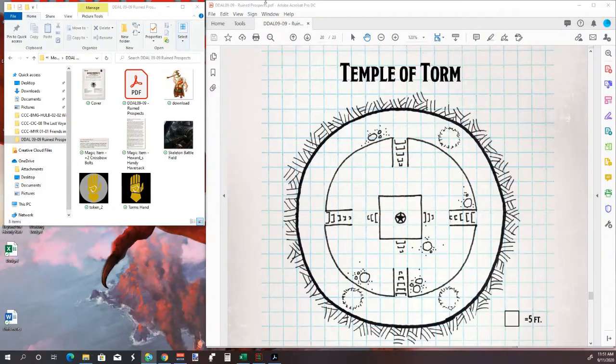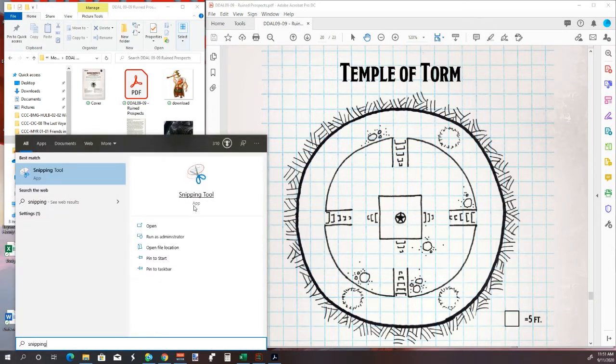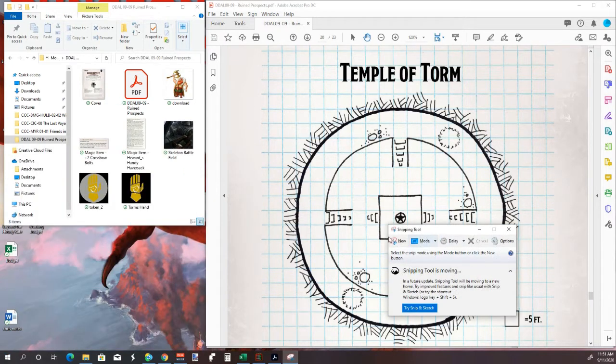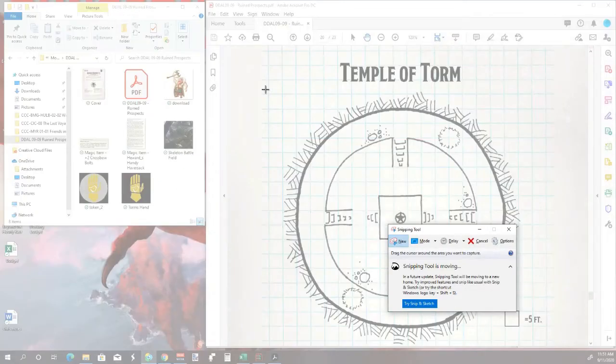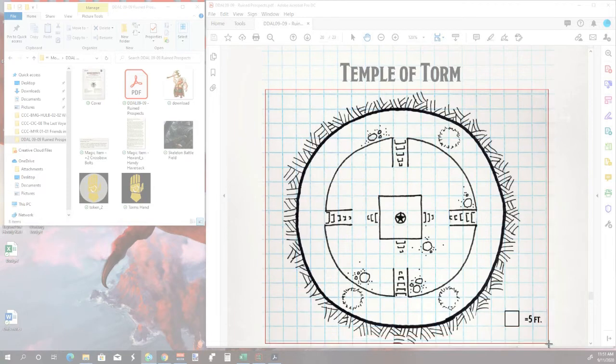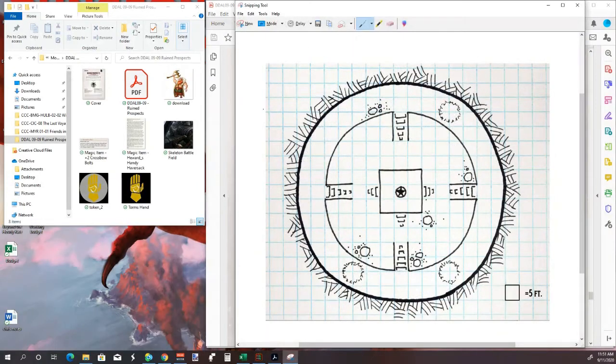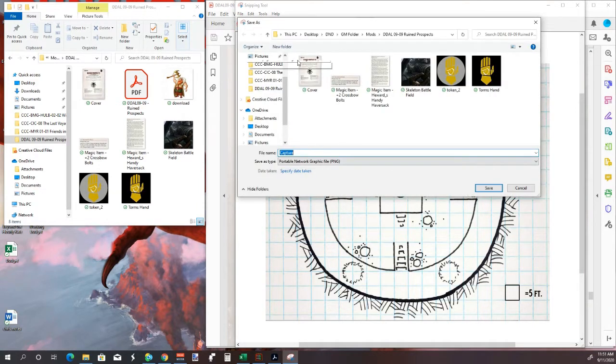All right, so this is going to be an introduction to Map Align. First thing you're going to do is go in and find a map from a mod that you have not put into Roll20 yet. You'll grab your Snipping Tool, which you should be able to find in the Start menu, and grab your image. Save that somewhere convenient. I save all of mine to a folder for that specific mod, and give it whatever map name you want. It doesn't matter, you're not going to use this after this step.